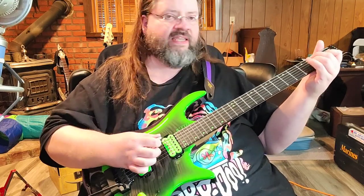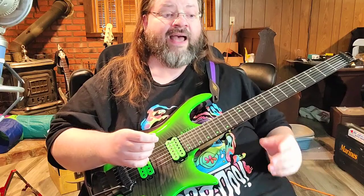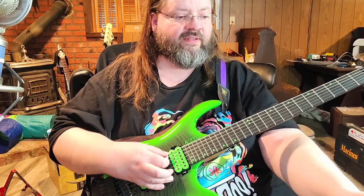This is the bridge pickup, clean. A lot louder than the piezo. I'm going to turn it down a little.